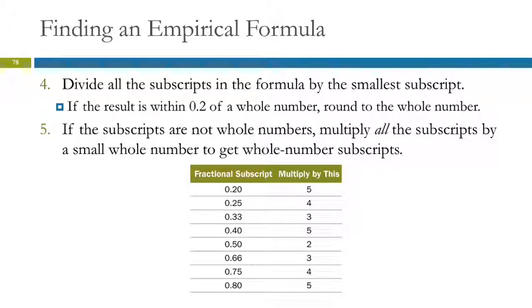What we're going to do is we're going to skip number 3. We're going to divide all of the moles. So we've got moles for each element, and we're going to divide all of them by the smallest number of moles. We want a whole number ratio. Moles of this to moles of that to moles of that.